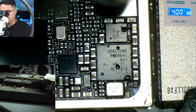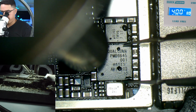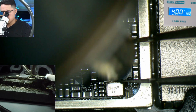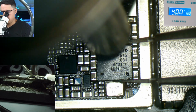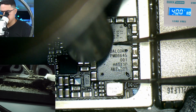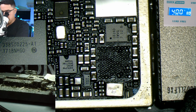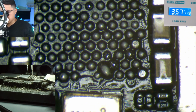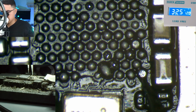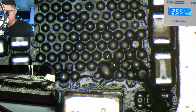Now I am on a preheater set to 120 Celsius. And it should come off any second now. There it goes. And actually, I like to just replace it because might as well. And this is the ground pad I was talking about where it's weak. Yeah, see, it's broken off.